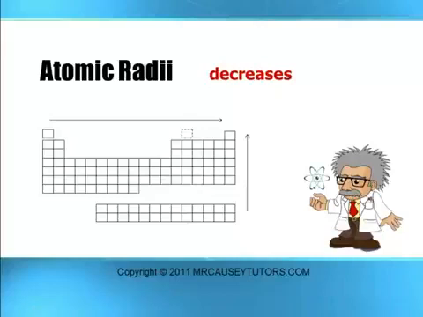And of course, it decreases as we go up or increases as we go down, because that's the energy levels. And of course, neon's going to be bigger than helium. It's in the second energy level. And of course, argon's going to be bigger than neon because it's in a higher energy level. So as you increase in energy levels in the columns or families, you get larger. And as you go left to right in the periods, you get smaller. So you want to pay attention to that, and it gives you an idea of the sizes of the atoms.